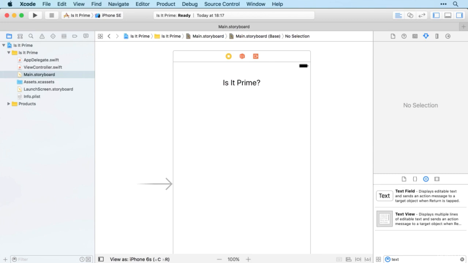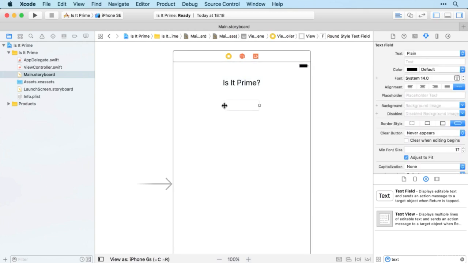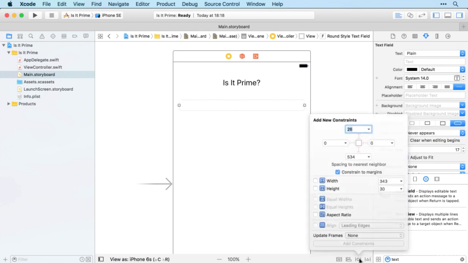Next, I'm going to add a text field. And this one, I'm going to stretch out to the very edge of the screen. And I'm going to set the constraints to be top, left, and right margins, which means it will be aligned to the Is It Prime label, and it will be at that distance from the edge of the screen regardless of screen size.